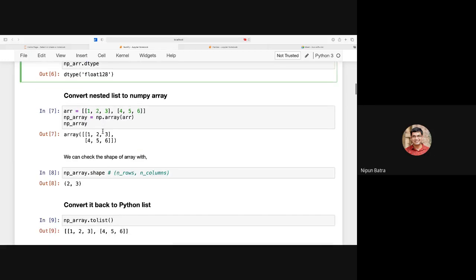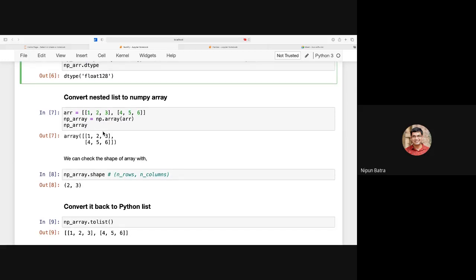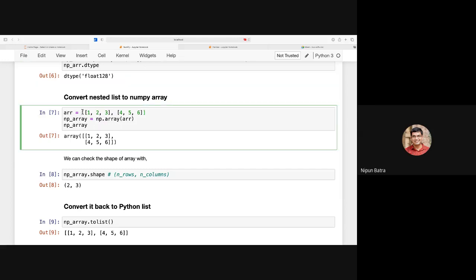Okay. If not, now it comes to the more interesting things when we are looking at multi-dimensional arrays or matrices. In this case, we'll start with matrices. Let's look at this. We have this nested list, a list inside a list. There is one list containing 3 numbers, and another list containing 3 numbers. So we have two lists containing three numbers. Think of them as two rows containing three columns. So this is actually a representation of a matrix, right?